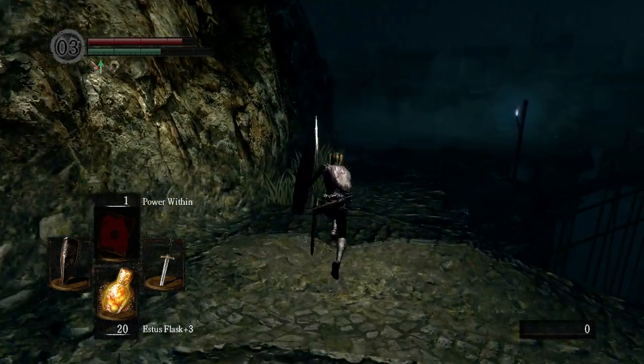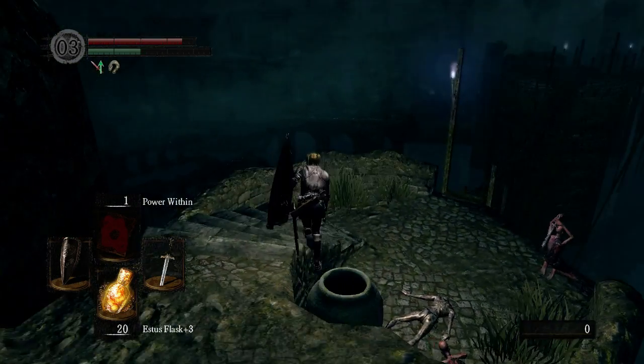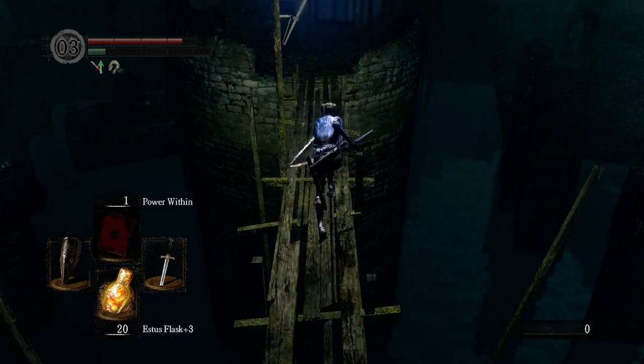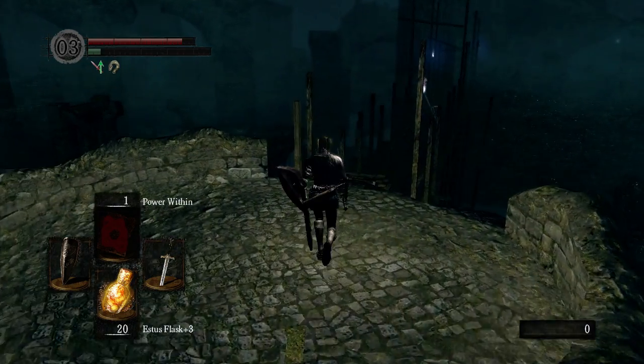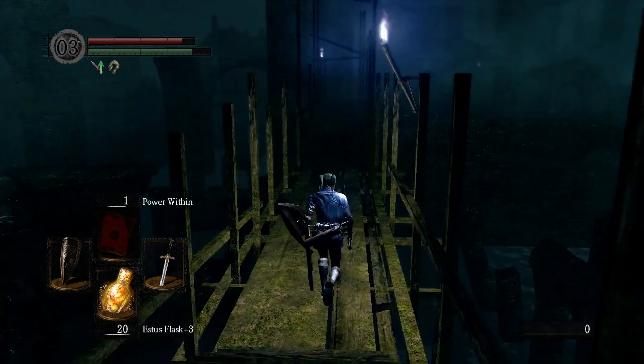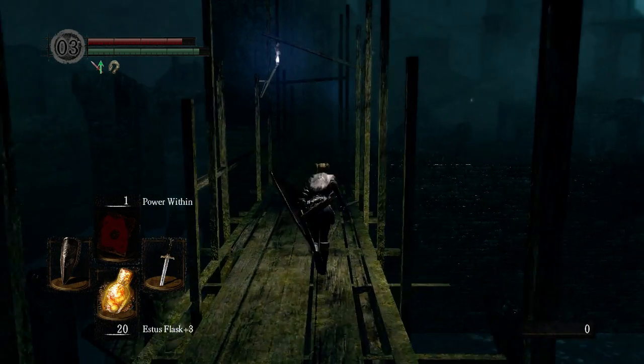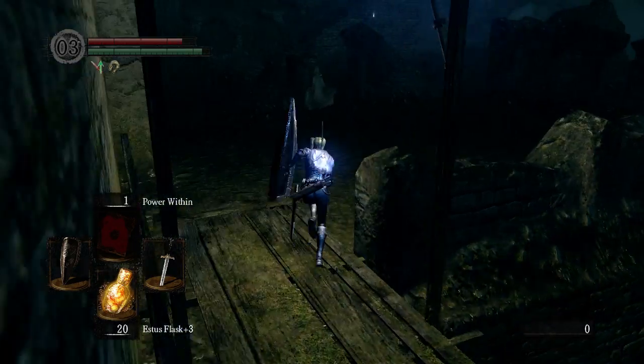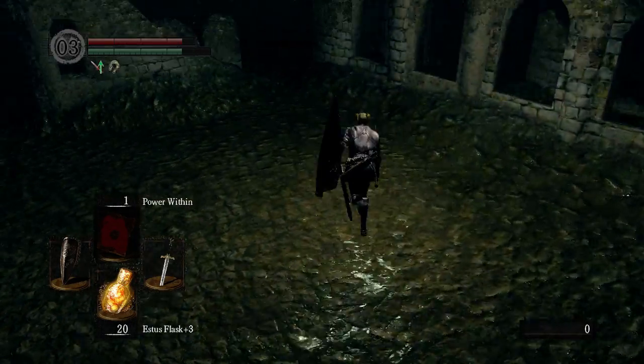Alright, so I'm now going to show you more or less my farming circuit for New Londo for when I want to get me some chunks. And I'm not going to count the chunks that are in the chest. I mean, I'm still going to get them, but I'm not going to count them as part of the farming run. Anything that drops off of a Dark Wraith is part of the farming run. So this is how I roll in.